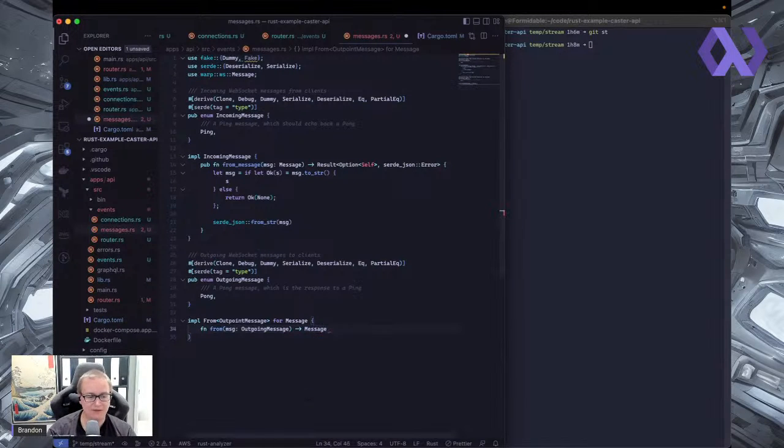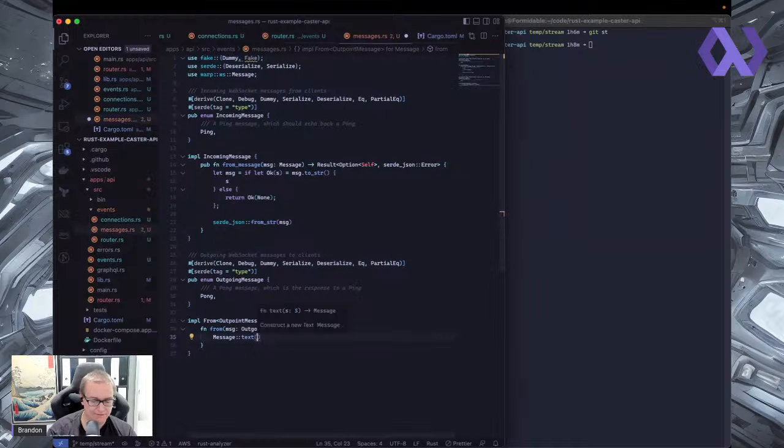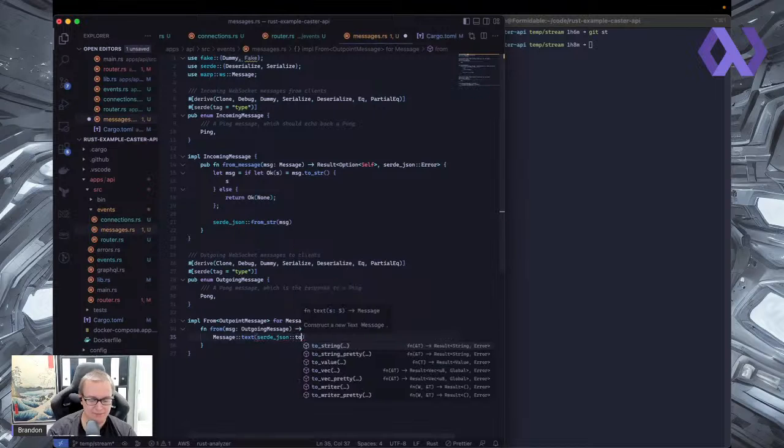So pass it from the handler to warp itself, which then emits it to our WebSocket client. And I'm going to say I'm using the warp message text. So reply speaking JSON.